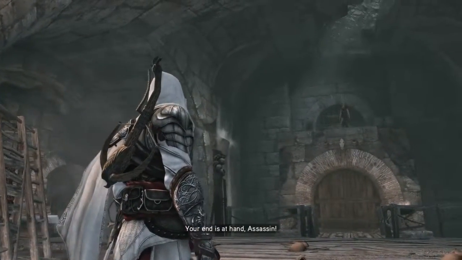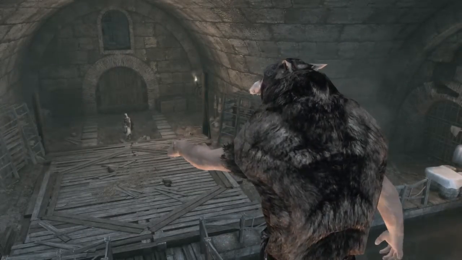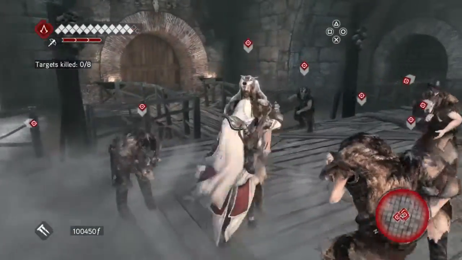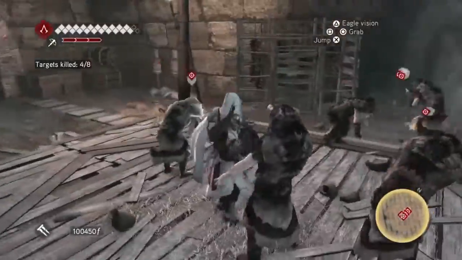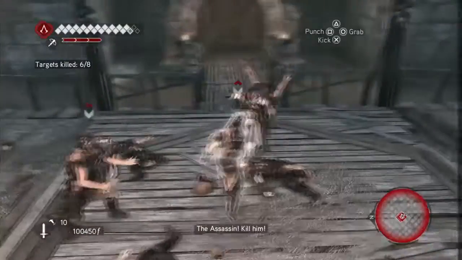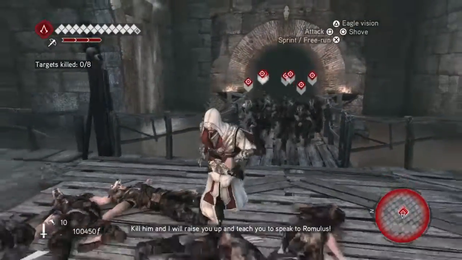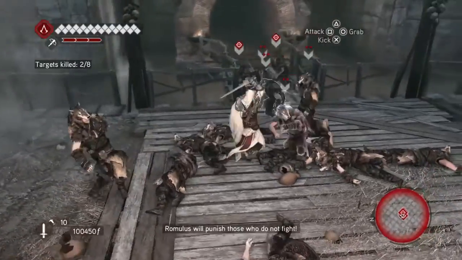Your end is at hand, assassin. Oh, really? Appease Romulus. Kill him. Come on, then. Only Romulus can grant you peace. Teach the unbeliever the truth. Come on. Yep, there's you and you. Kill him and I will raise you up and teach you to speak to Romulus. Come on. Yep, there we go. Romulus will punish those who do not fight.